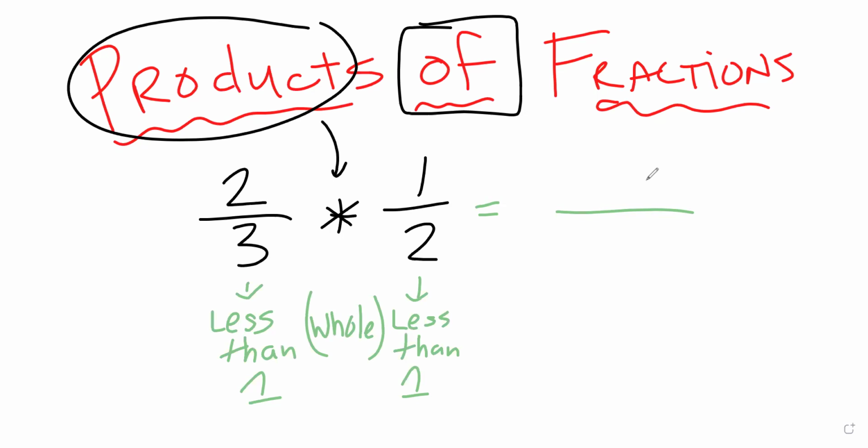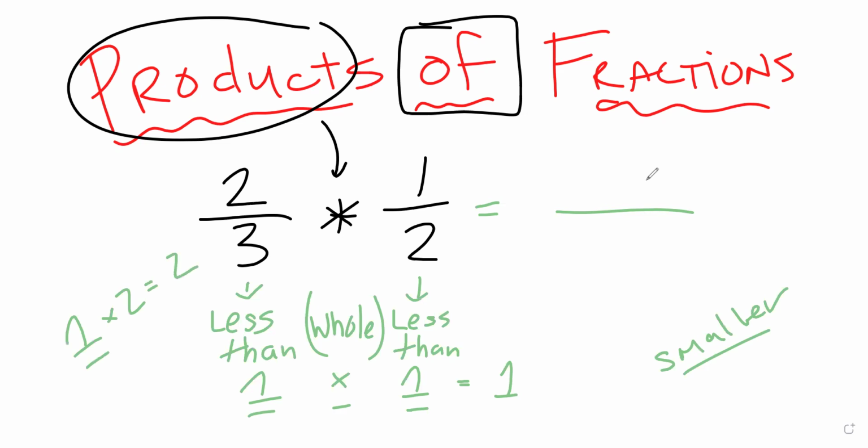So when we're dealing with two numbers that are smaller than 1 and we multiply them together, then we actually know that our product is going to be smaller than either of the numbers we're multiplying, right? Because if they were 1, well, 1 times 1 equals 1, right? If one value was larger than 1, then again, you can see I end at a product that's larger than what I started with. In this case, I ended at a product the same as what I started with. And when we deal with something that is smaller, then we'll actually end up with a product smaller, right?